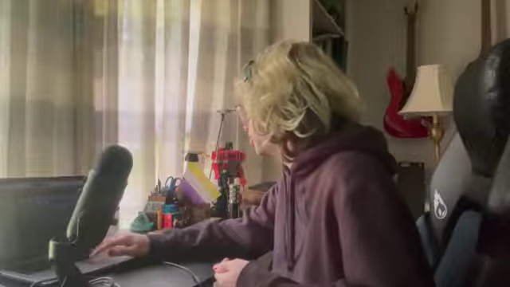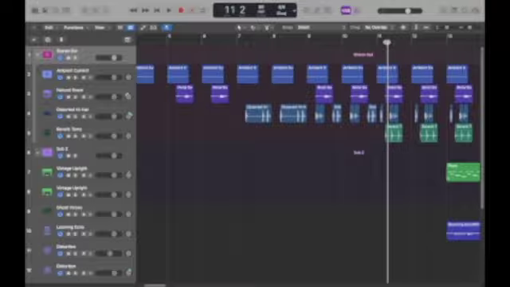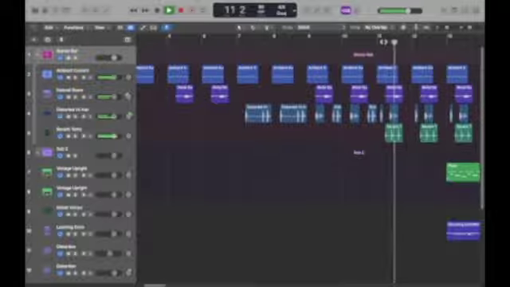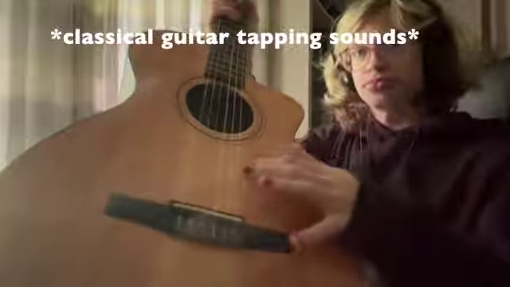Now, the last part of this artificial drum line is a few delayed taps. So that's me tapping on my classical guitar.